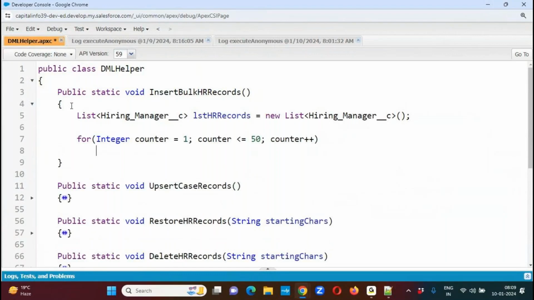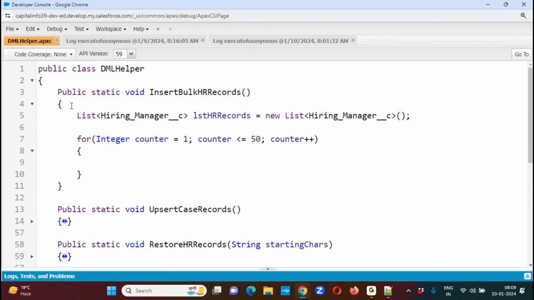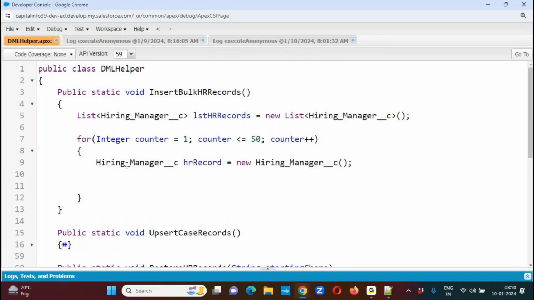Hiring manager HR record equals to new hiring manager. I'm creating the object of this hiring manager class, and then I would like to supply the value. HR record dot name. I'm indicating this value over here. Bulk HR hyphen counter.